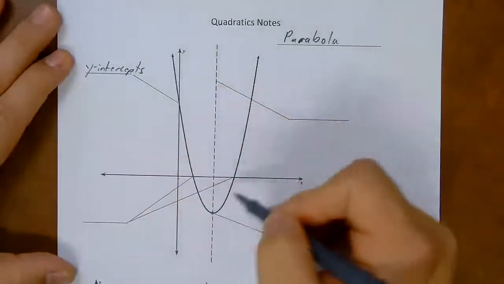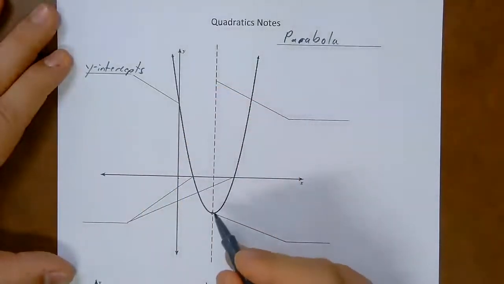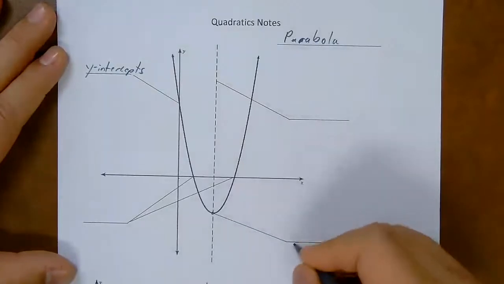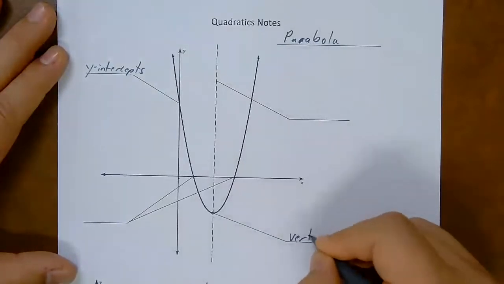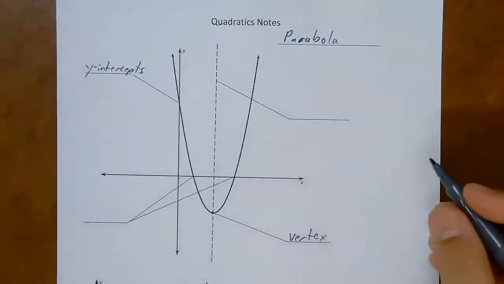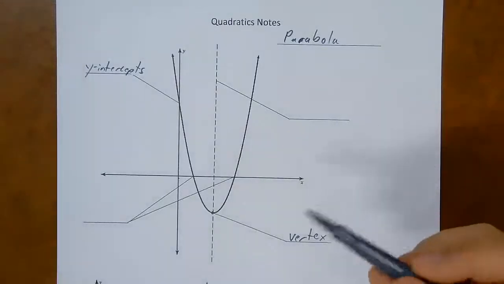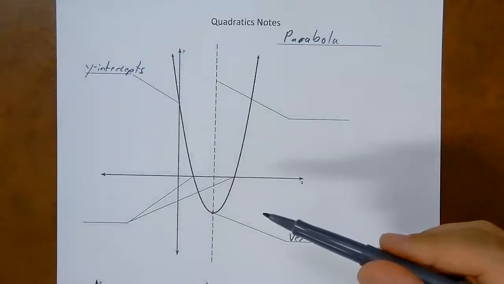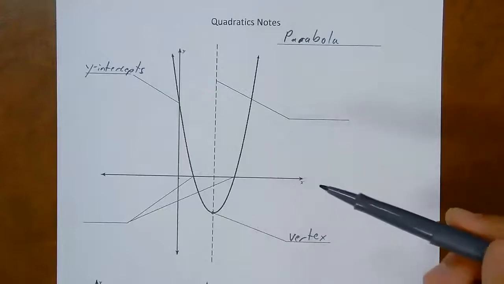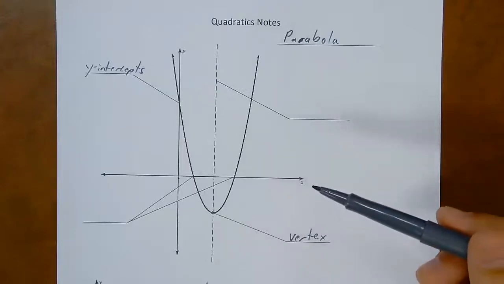So in our parabola, we also have this point at the very bottom. This is kind of our root. We're going to be starting the kind of the base of where we're starting our graphing. And this is called the vertex. The vertex, okay? When we graph a parabola, I would say 95 times out of 100, if not more, we're going to be starting with our vertex and going out from there, okay?